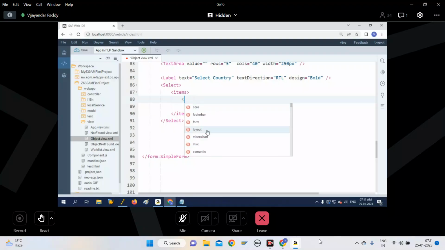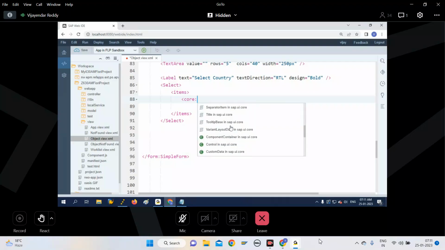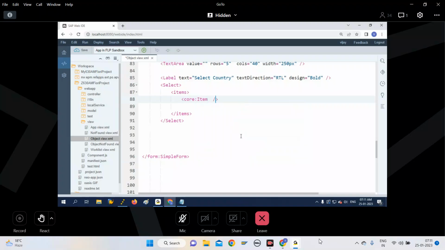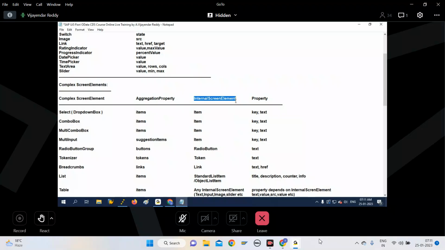Here you can see the list of namespaces. We have registered core as one of the namespaces for the SAP UI core library. From that library, you can see there are some classes here. HTML is one of the classes. Icon is one of the classes. Item is another class. So let me use the item class here. Item class is technically an internal screen element according to our diagram.